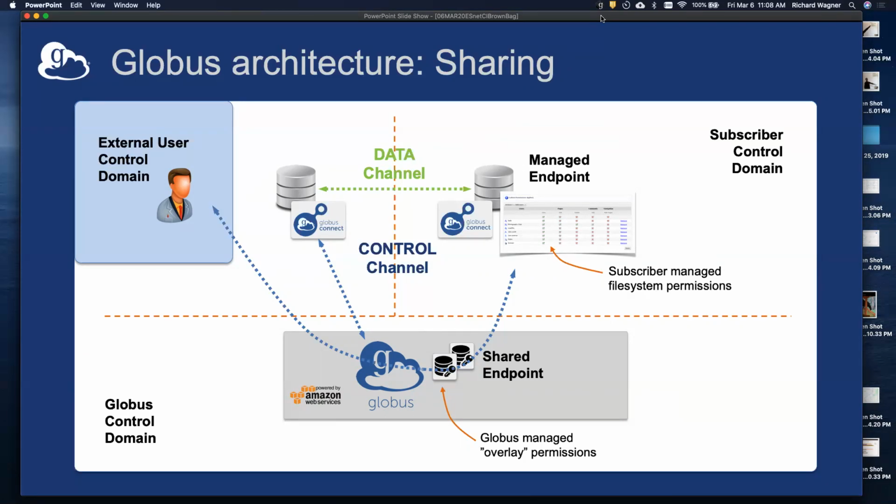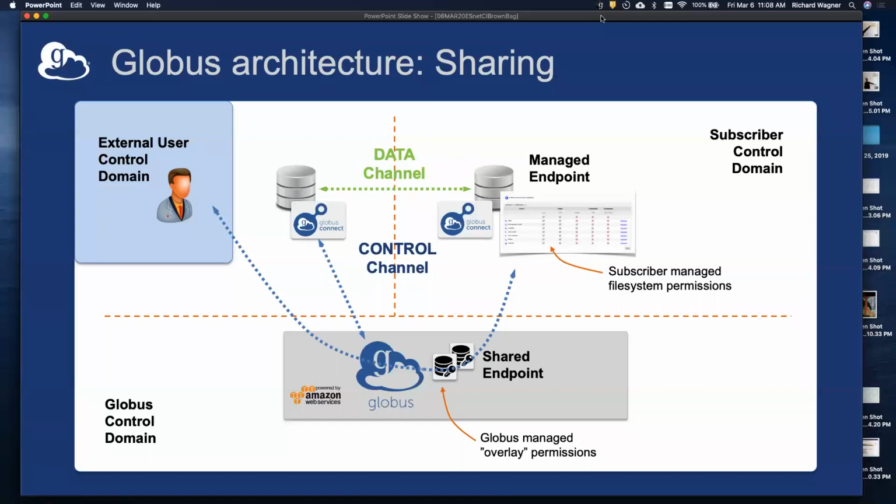One is it's a personal endpoint. It's like the one I'm running on my laptop, and that is owned by me. So because I own it in the sense of Globus, if I want to move data in and out of it, Globus can say, is that endpoint still there? Do I still have a valid account, et cetera, and make the decision whether or not to access the data.